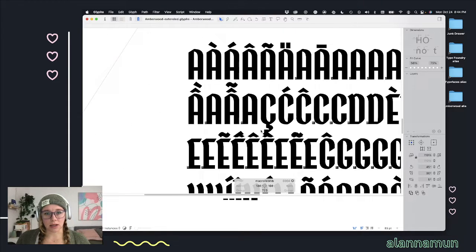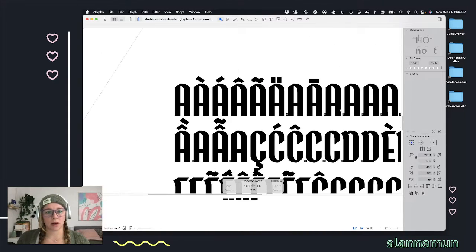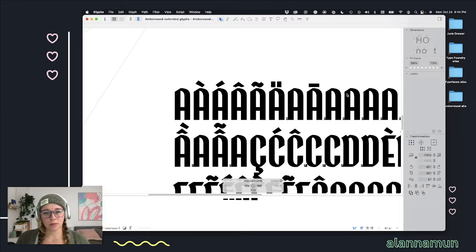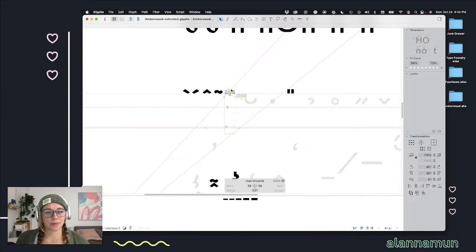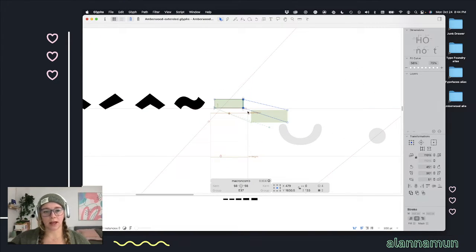Okay, let's see. Let's see it in action. There we go. Looks a little maybe low. Maybe a little thin on this, although we got some unevenness going on in this weight anyway. Let's start with this one. I think it's a little long. We're gonna get rid of some of the length on there. Maybe a smidgen more? Just a smidgen.